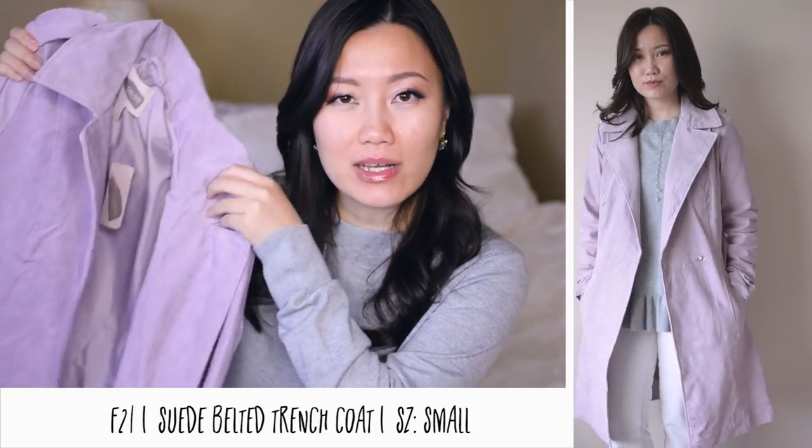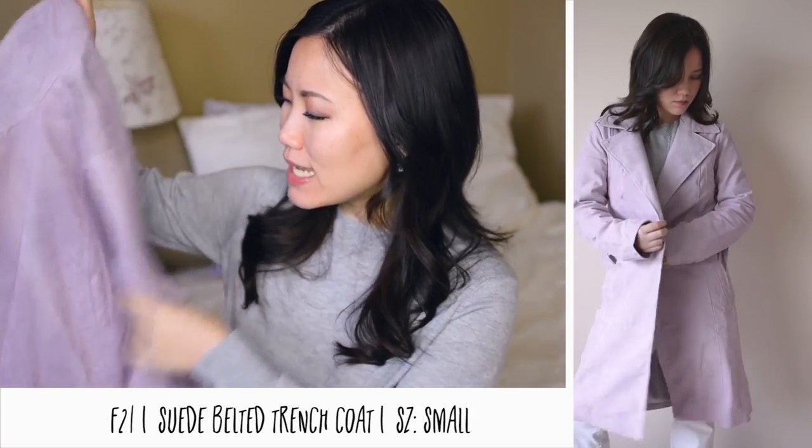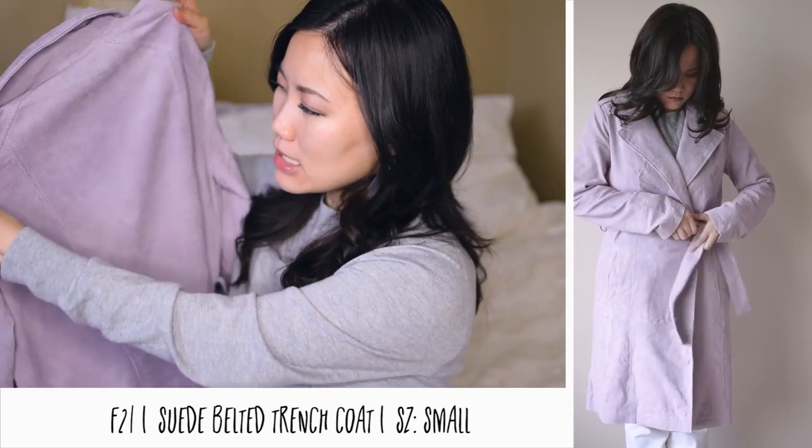My next item is a real great find. I originally saw it in the clearance section of Forever 21 but it was an extra large and had a rip on the side. I found it online on a whim at a discount, and for $50 I got this very lovely lavender-colored genuine suede trench coat. It provides a lot of coverage from wind and rain — I'm not necessarily cold all the time, but the wind really gets to me. I love that it has all the classic details: epaulets on the shoulder with a snap, princess seaming for shaping on both front and back, and notch lapels.